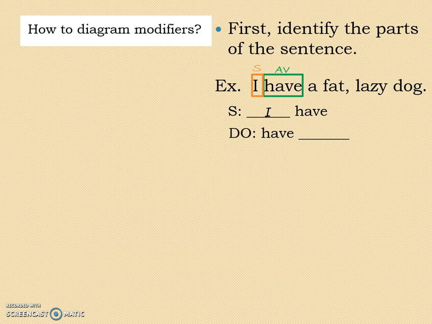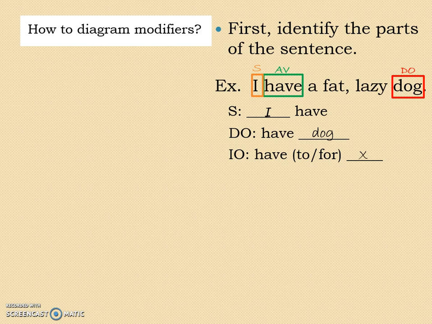Because we have an action verb, we must also look for direct objects and indirect objects. To find the direct object, we ask the question, have, whom, or what? The answer here is dog. Dog is a noun, so we will box it in red and label it DO to show that it is the direct object. Next, we look for the indirect object by asking the question, have, understood to or for, whom or what? Well, I don't really have a word that answers that question in this sentence, and I'm out of nouns and pronouns, so I will put an X to show that there is no indirect object in the sentence.